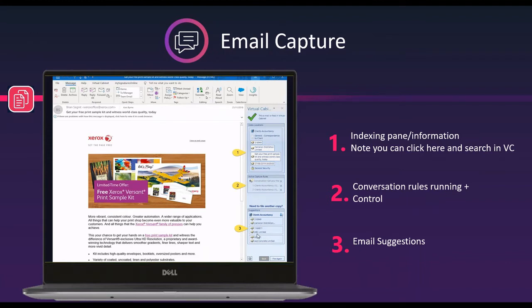If I was to click on any of those, all this indexing information is filled in because you filled it in before, and we've learned how you do that. So as you start to use the system, it's actually very, very quick and simple. If a client sends you a fresh email, you click on one button and it will fill in all the indexing information.